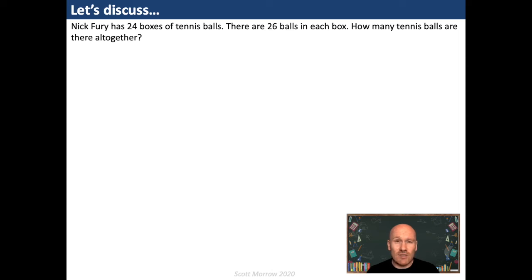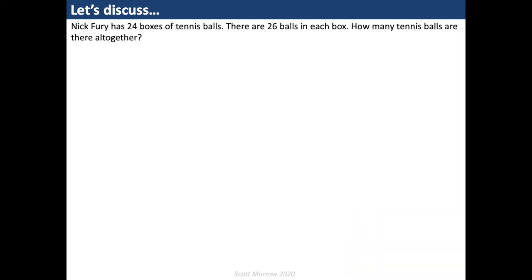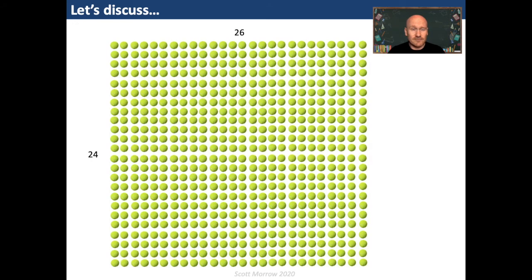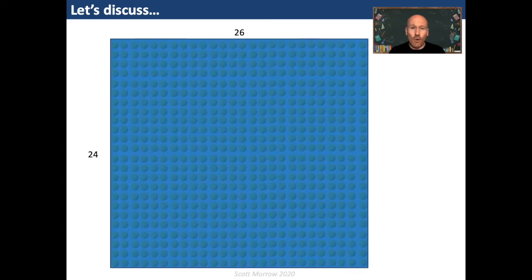So can we use arrays in order to help us this time? I'm going to put out what 24 lots of 26 tennis balls look like. That's a lot of tennis balls, and I'm not asking you to do that with your resources. That's going to take you way too much time. So let's not use those tennis balls. Let's put a rectangle over the top of them, and that's going to represent those tennis balls that are underneath. Now you can see there I've got 24 rows and there are 26 in each row.